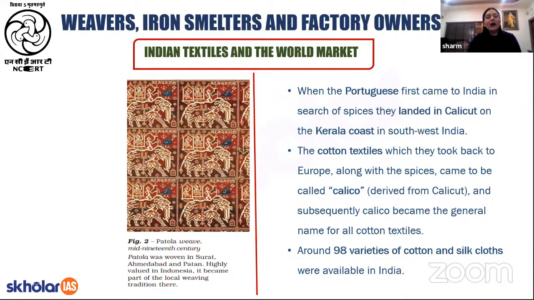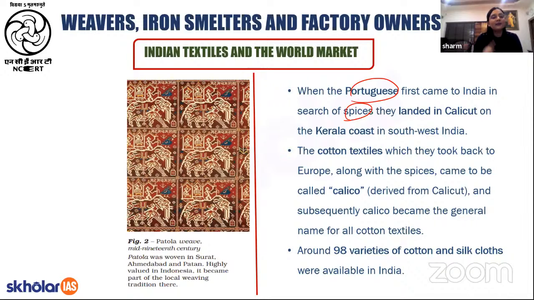Now I'm going to tell you about the advent of other European companies and what impact it had on the textile industry of our country. So students, as we all know, the Portuguese were the first European traders who had come to India, and they had come in search of spices. As you all know, and even if you don't know, our country was very famous for its spices, particularly black pepper, etc. And that is why all of the European countries wanted to get hold of the spice trade. And that is why they were looking for different trade routes in order to reach India.